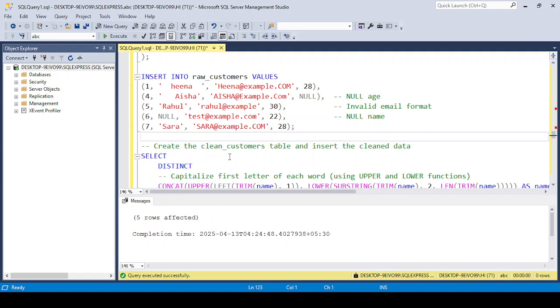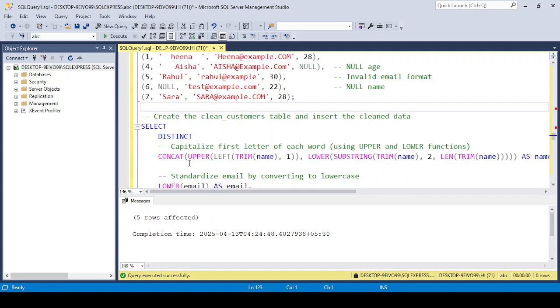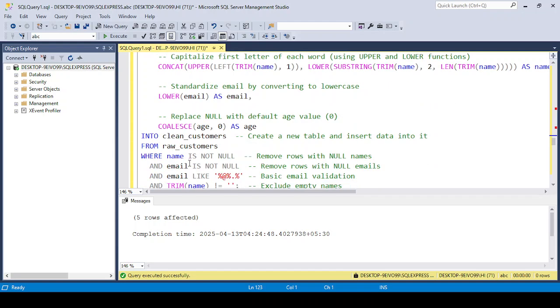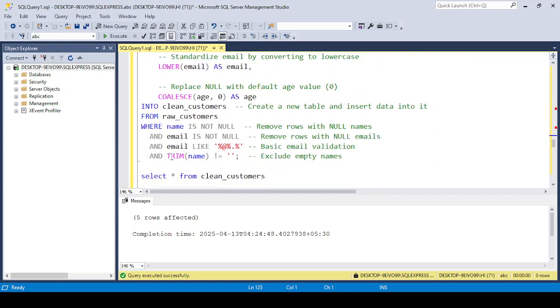So I clean the table, and I also feed all this into a new table. Here I trim the name, and after trimming I should not get just the quotes, that is, it should have some data within it. Moreover, the email should not be null, and it should look like person, that is anything at and then anything dot and something else.